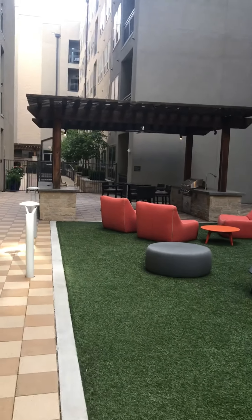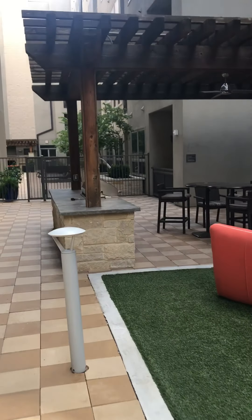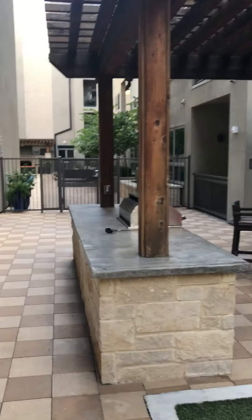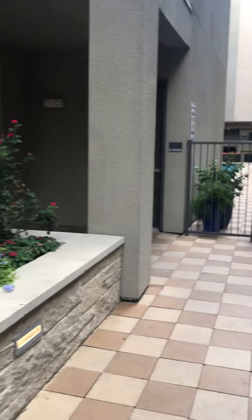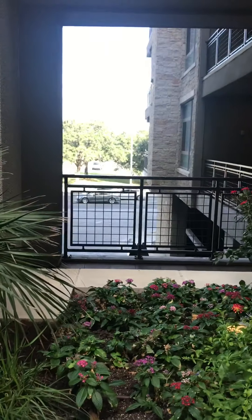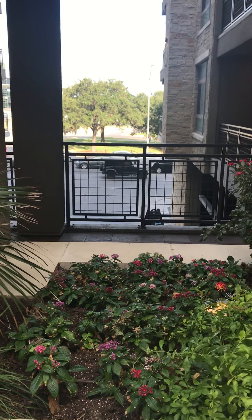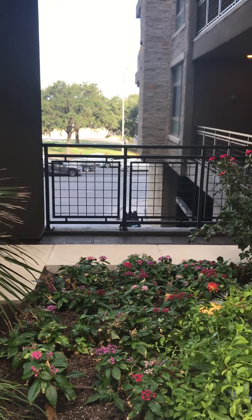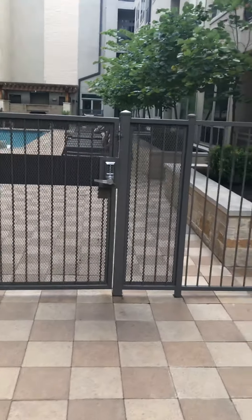Coming around here, there's a lot of stuff to do. You can hang out — they've got the grill you can use, it's ready to go, just turn it on. There's a little wet bar area, some ping pong, table tennis, another grilling area. So you've got two grilling stations — actually three. There's a third one there.